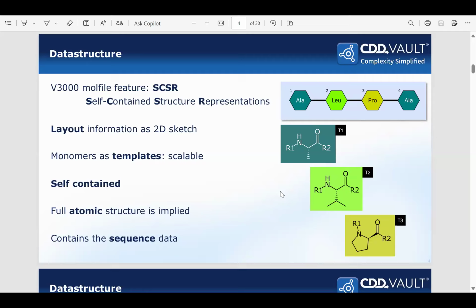A big problem with SCSR is documentation. It's mostly only Accelrys and BIOVIA that made that, so there's no documentation. There was no software support when we started all of that. There was virtually no library, nothing out there to work with SCSR. But we did a survey of the different formats, and that was the one that would allow us to work the best. And the other reason is we are mostly mol file and more V3000 based, so that also made sense.